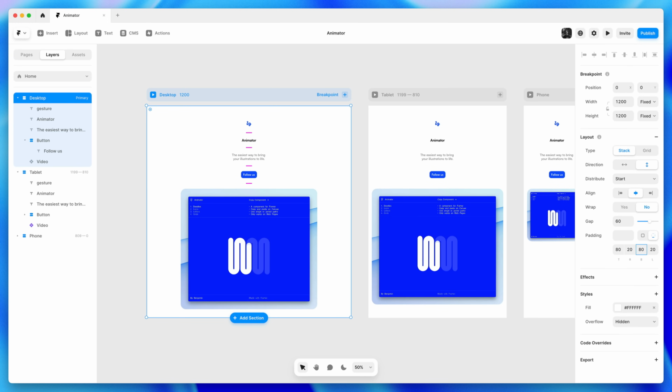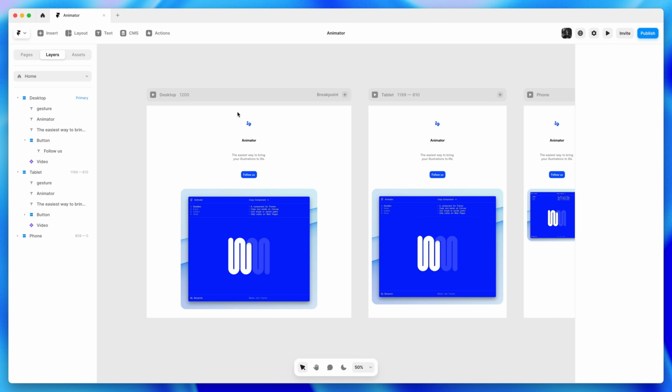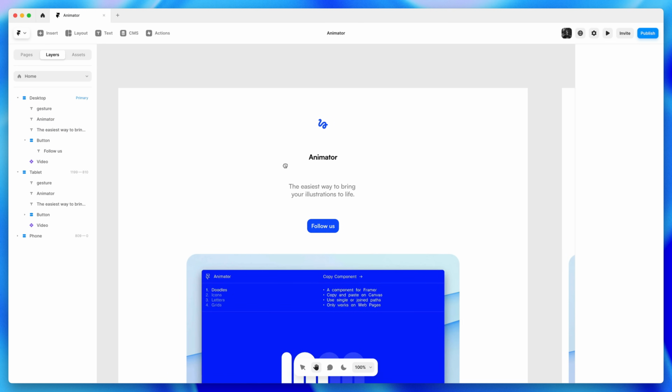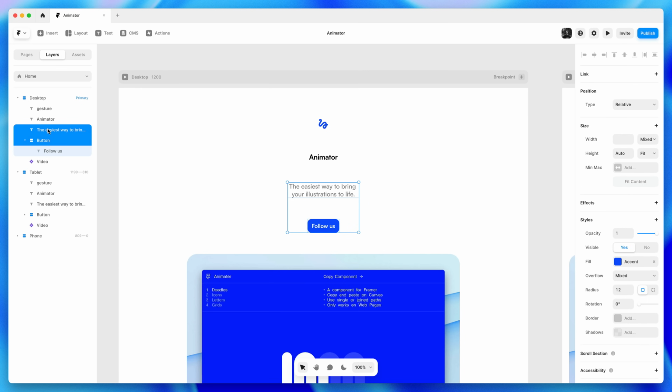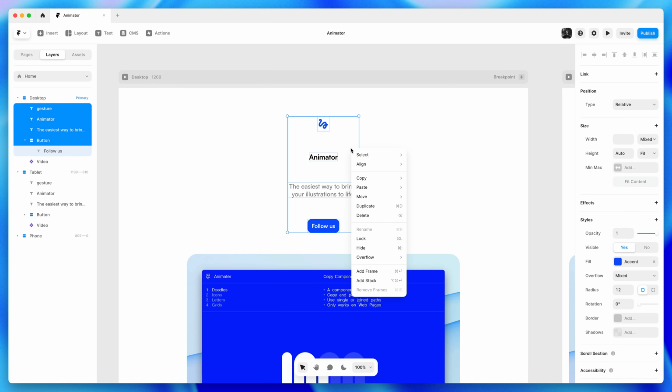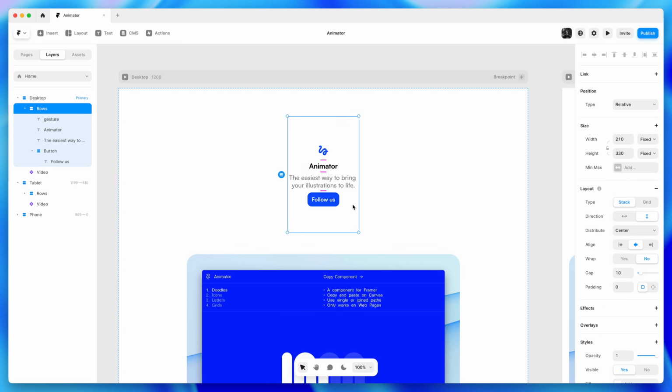And this is working out well for the video, but it is kind of pulling apart our header, the one that we started with. So I like the spacing here, and I also kind of like it here, but we want to be able to control the spacing in between. So I'll hold Shift and click on all of these layers in the layer panel. Then I'll right click on the canvas and I'll select Add Stack. And this simply adds a wrapping stack around our selection, allowing us to control these same properties, but just for this little group of layers.